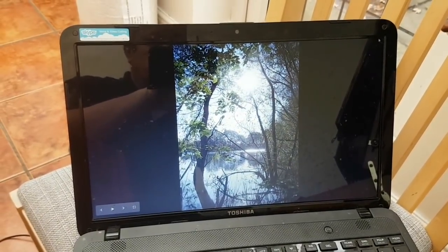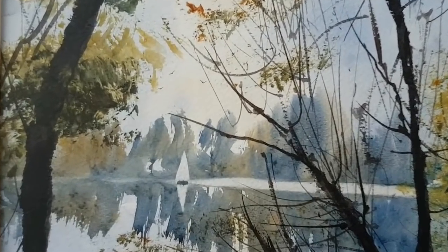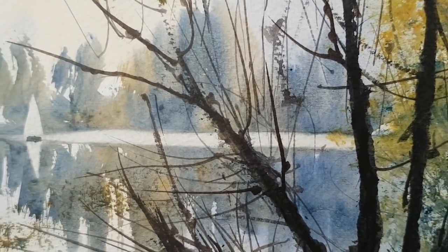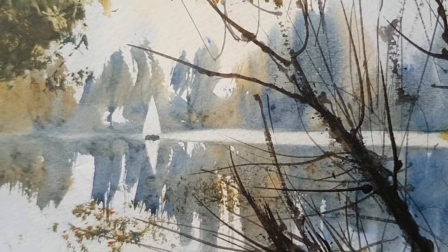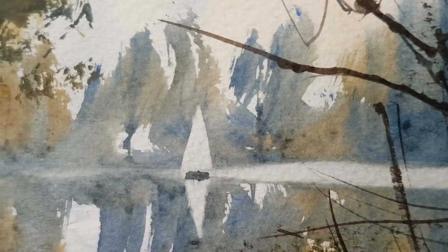Compositionally, I haven't really changed anything. Kept it all pretty much the same, really. So after the sky, the first thing to do was these trees on the horizon line. So, same two colours as the sky, ultramarine and raw sienna. Pulled down the reflections at the same time, then pulled in this sort of water line there with a dry brush. Added a boat, so I think it needed a focal point.